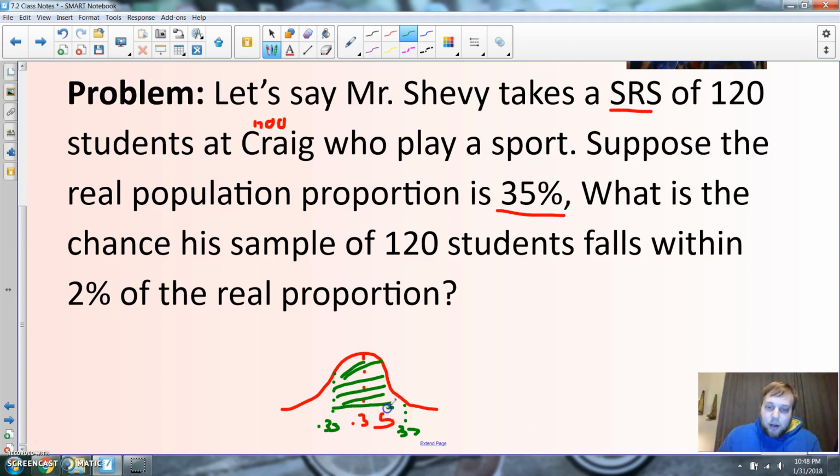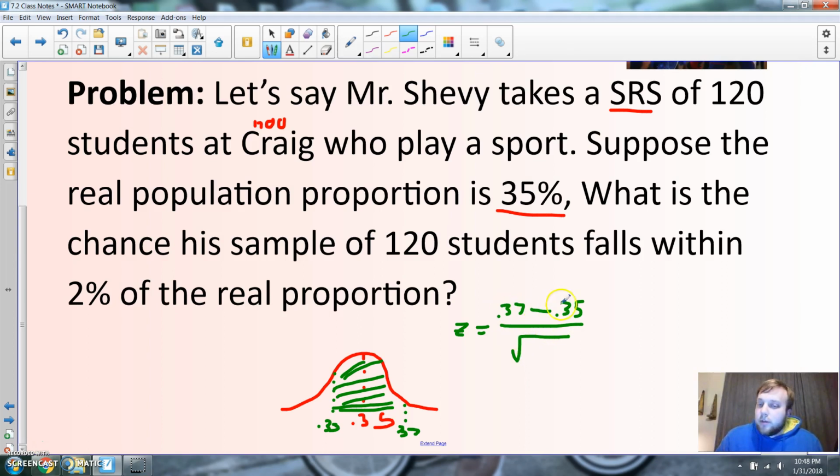So I'm trying to figure out this area. And you might be like, oh shoot, this is a z-score problem, right? Remember, with z-scores, to find the area in between, I take my high minus my low. So I'm going to do a z-score. What value do I have right now? I have 0.37 minus what I should get, which is 0.35, that's the average, divided by the standard deviation. It's not mentioned in here, right? Well, would you guys agree I could figure out the standard deviation?